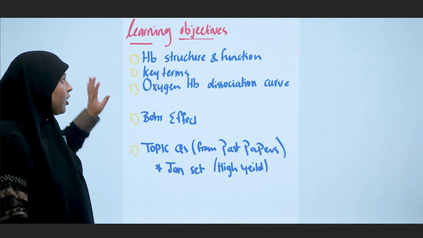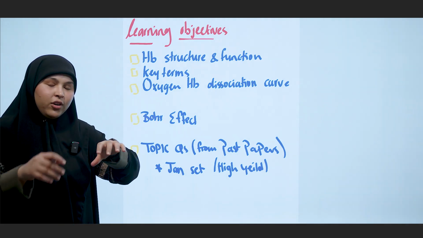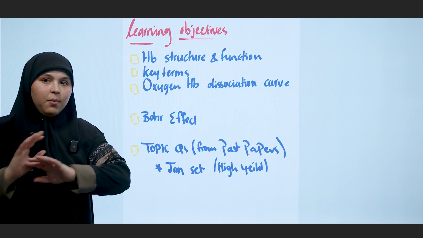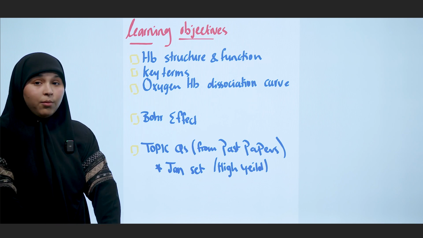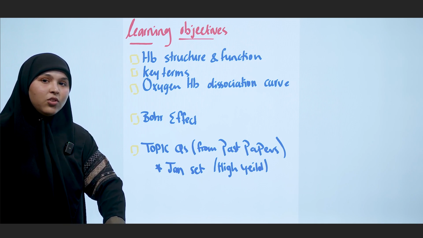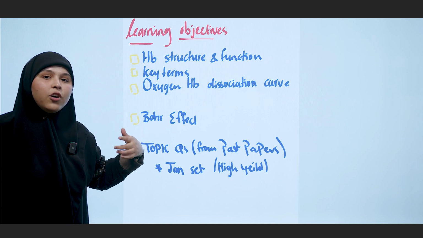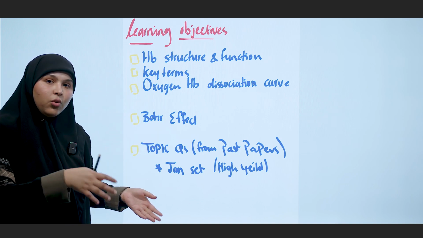In this session, we'll be covering number 1, the hemoglobin structure and function. We're not going to go over the details of protein structure because it's going to be a dedicated lesson, and it's an extremely important lesson that you will keep getting questions about, starting from Unit 1 till 6. So we'll go over the hemoglobin structure and function in relation to our discussion.